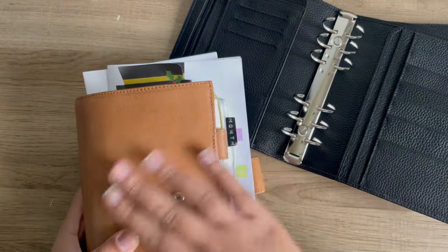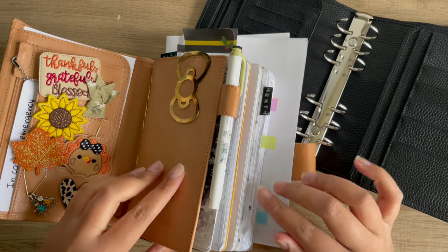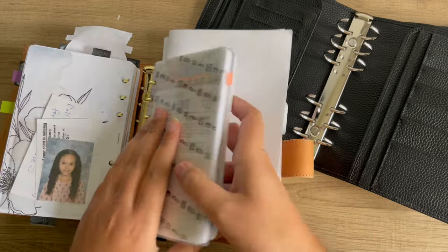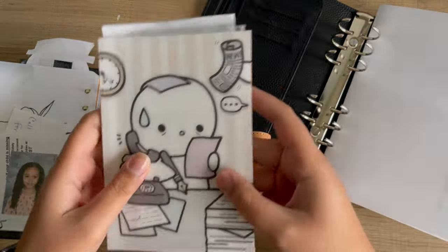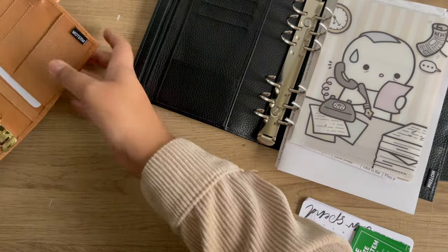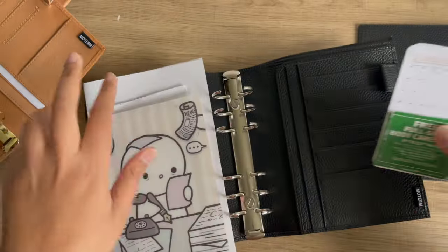I'm going to miss this color — I still love this cover. This is where it might look a little different because I meant to film a different video first, so if I end up making that my first video instead, this has probably already changed. She's overly stuffed right now. I'm hopeful that this is going to give me that extra space I want. These are some papers from the doctor's appointment today, and look — it's giving me that extra space!